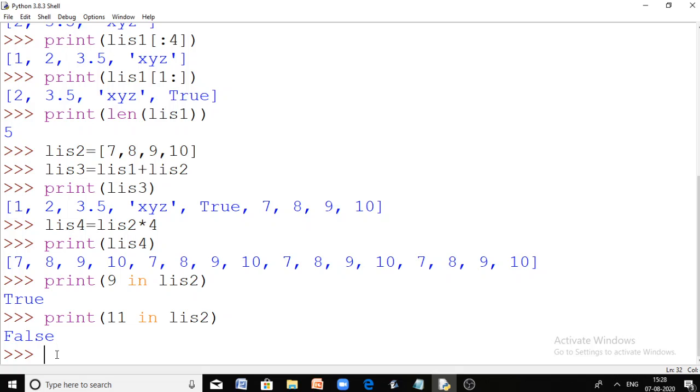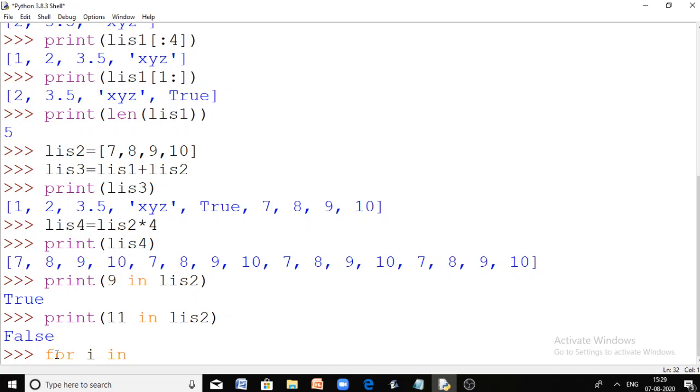Next one is you can iterate through all the elements of a particular list using a for loop. Let us check it. Okay, write a for loop. Then we want to have an iterating variable as we use in a regular for loop. So let us write an iterating variable i, and in is extracting every element from this list and assigning it to i.